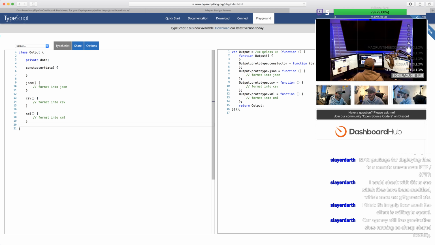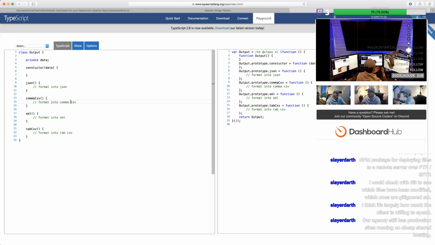So we can output JSON and CSV, and say that's what we're building for now as our product. But a month down the line, someone might say, "Hey, I need some more," like tab separated CSV. So this can be comma separated CSV, and tab CSV. Again, we're going to keep adding to this, and there's nothing wrong with that, but as you add to it, it's going to get more and more complicated. So format into comma CSV.